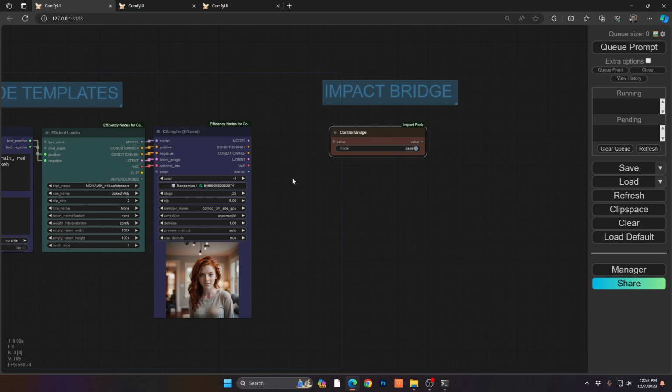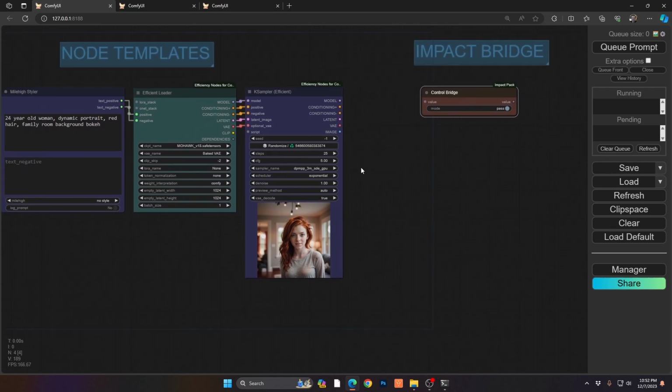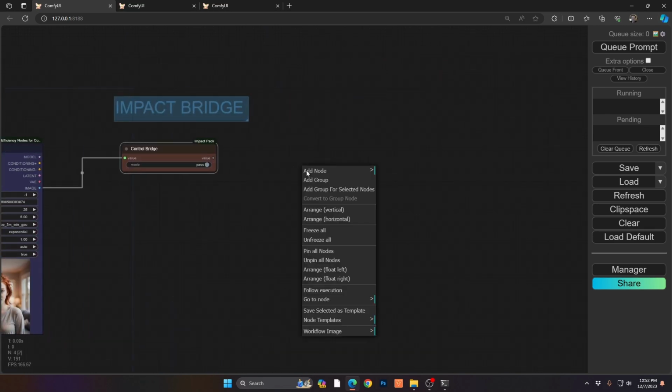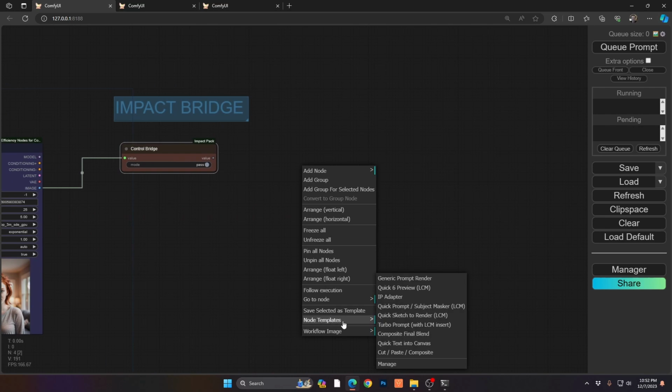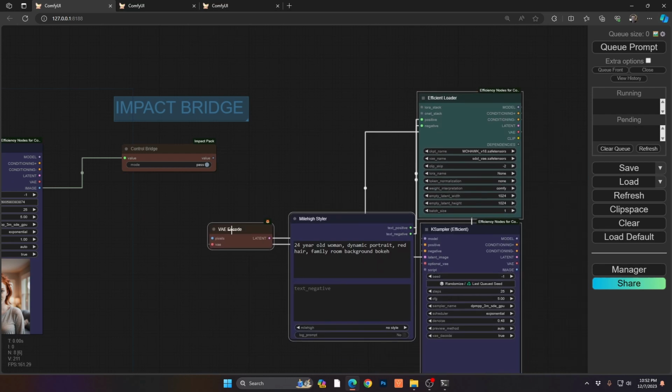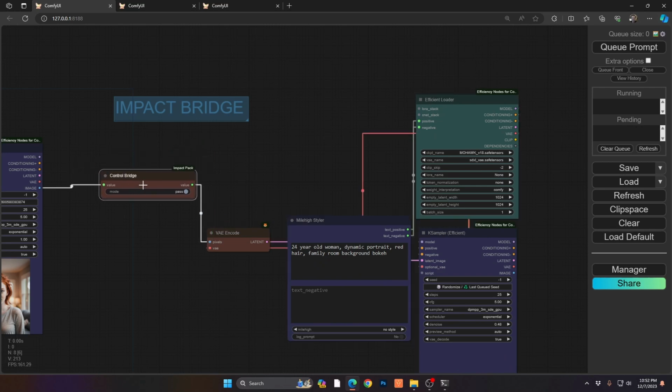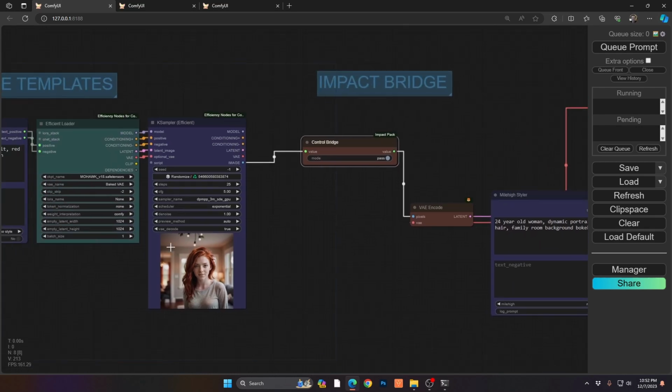So if we take our last example, I have a very basic flow here. I'm going to now link my image here, and let's say I want to use my new node template technology that we talked about. We're going to do some kind of final image to image, some final compositing here. And our image is going to come here and go here. So here's our little bridge in between, right? But I don't want this refining to happen every single time because I'm still doing my image prospecting of sorts, right? So I'm just going to hit block. And at that point, when I run this, it will automatically just ignore the rest of the workflow.